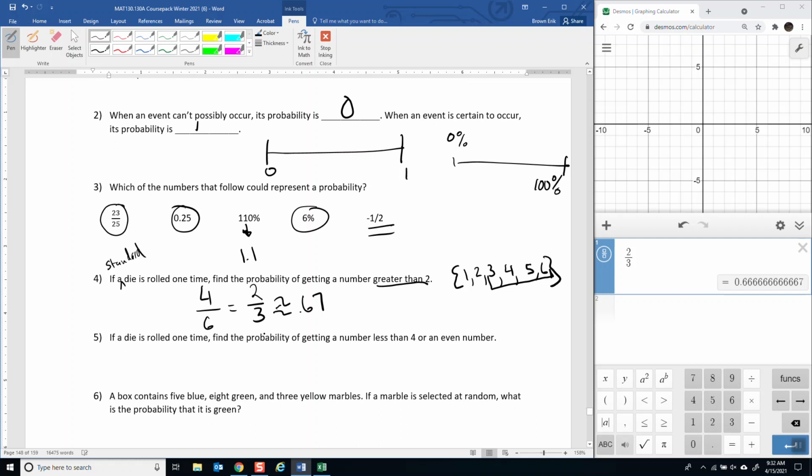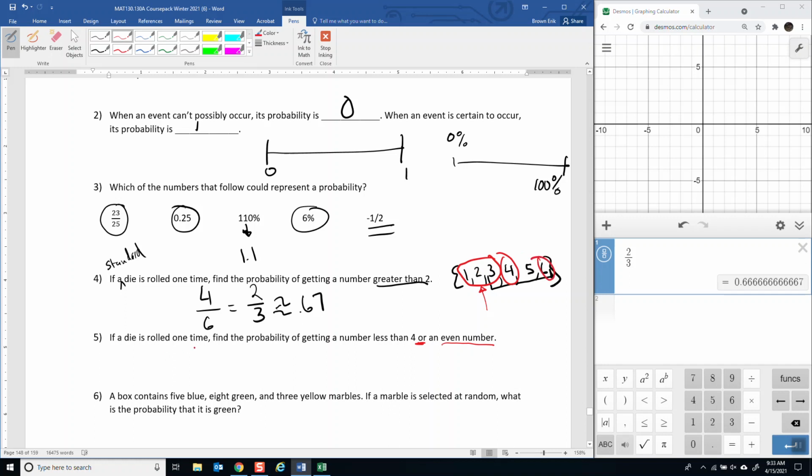All right, then if we roll a die one time, find the probability of getting a number less than 4 or an even number. Well, this one is maybe slightly unfair because we didn't talk a whole lot about these overlapping, but it's still doable if we just count up all the numbers that are less than 4 and even. So here's all the numbers less than 4. Notice one of these numbers is even, the number 2. We can't count that twice. So we've got 3 possible outcomes, and then for the even part, it's really 2, 4, 6. Again, we can't count 2 again, but we can count 4 and 6.